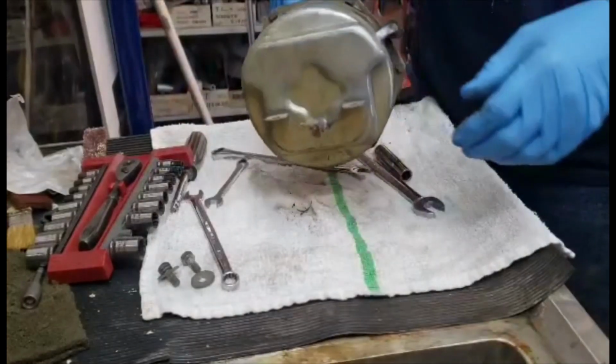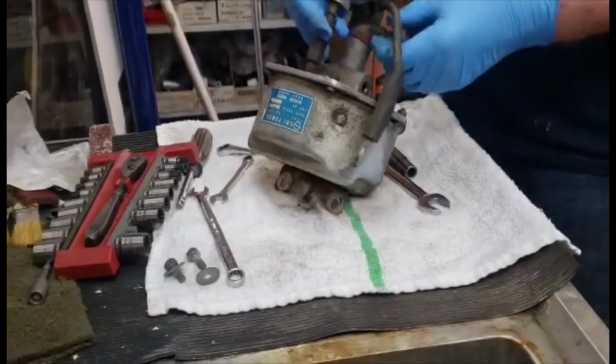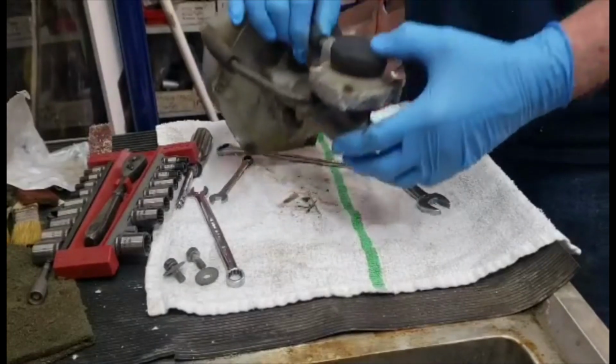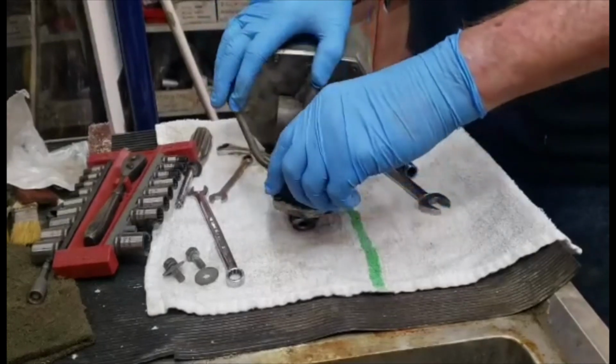I'm doing this on top of my sink right now because my workbench is full of an engine. So Mr. Bean, still working on that.